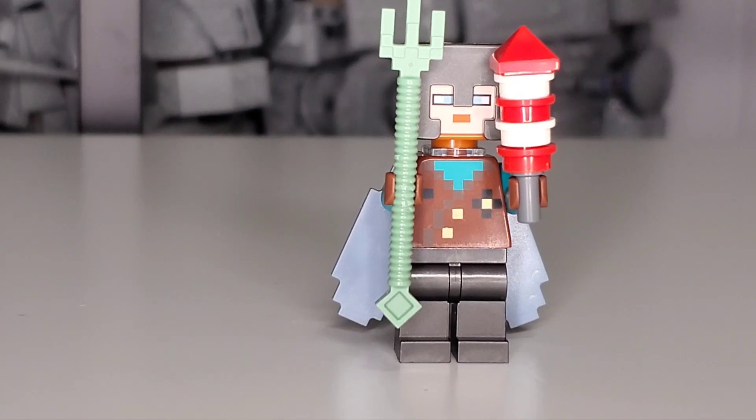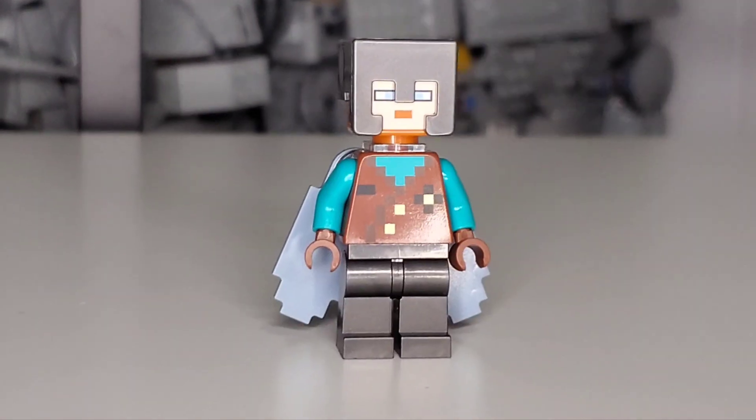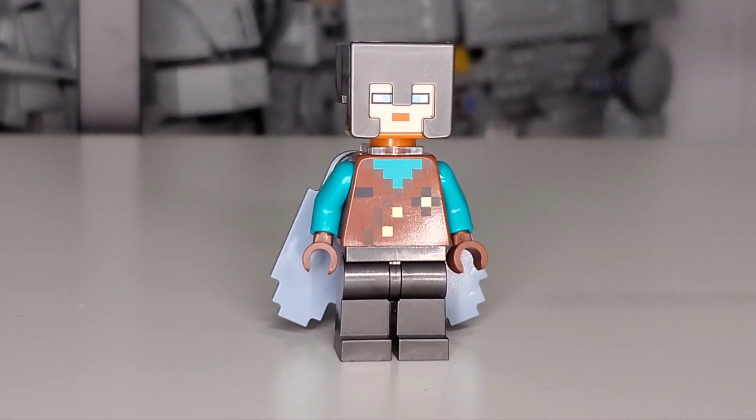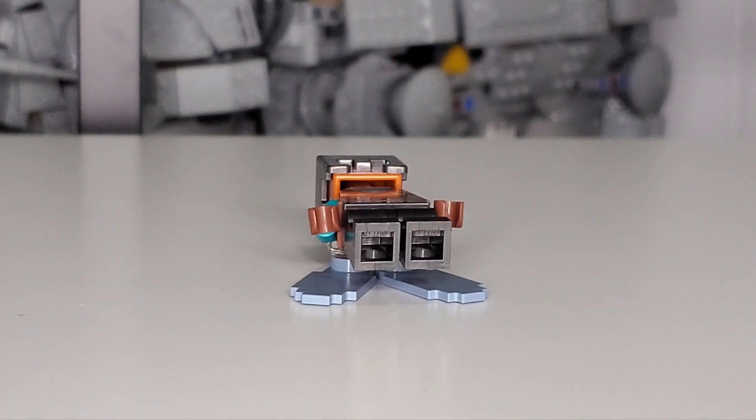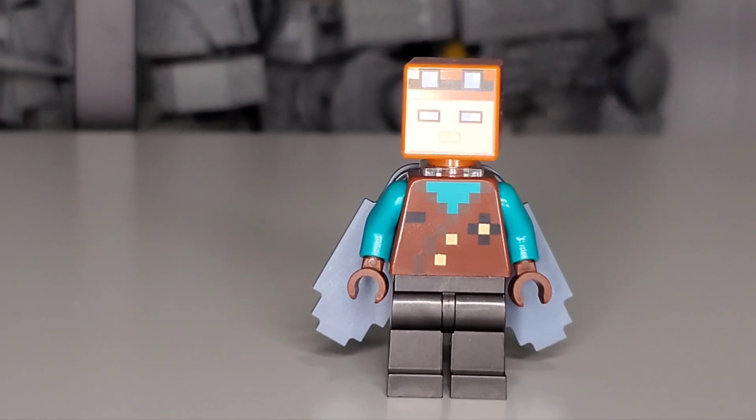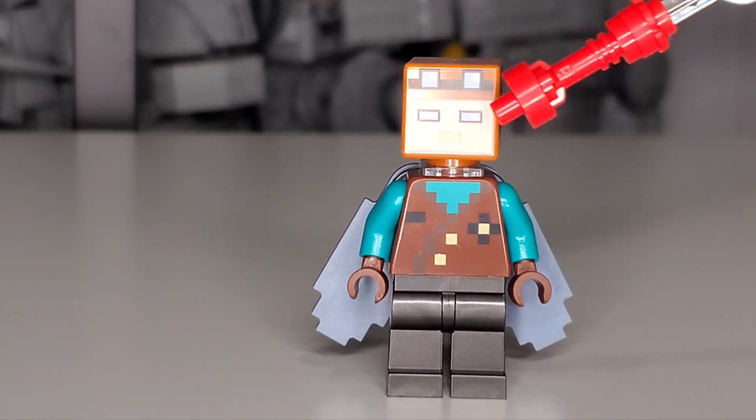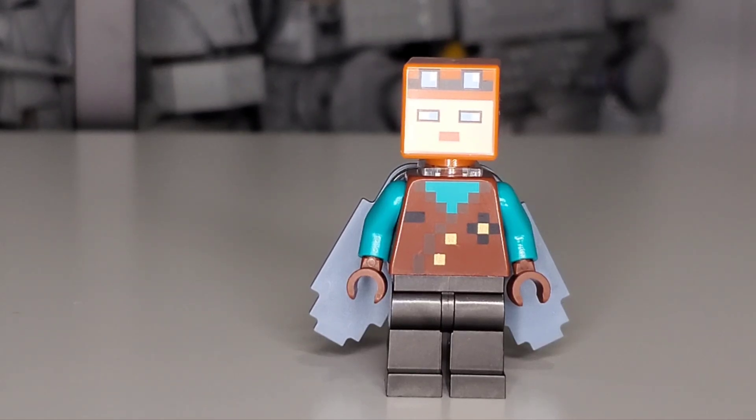With the helmet itself having a nice medieval style with these curvatures and also the top where they are quite susceptible to damage. Now if we take off the helmet, we can see their soul struck eyes, their goggles, and also their dark orange hair which does complement the uniform quite nicely.